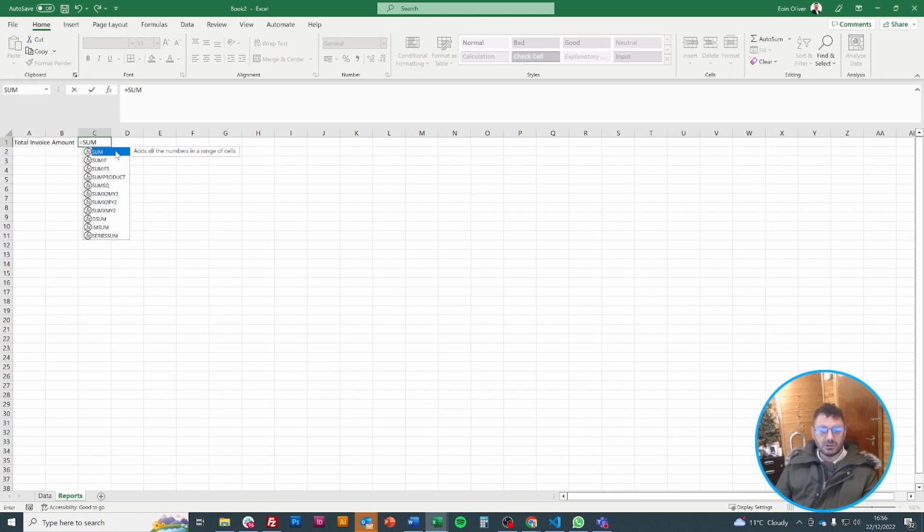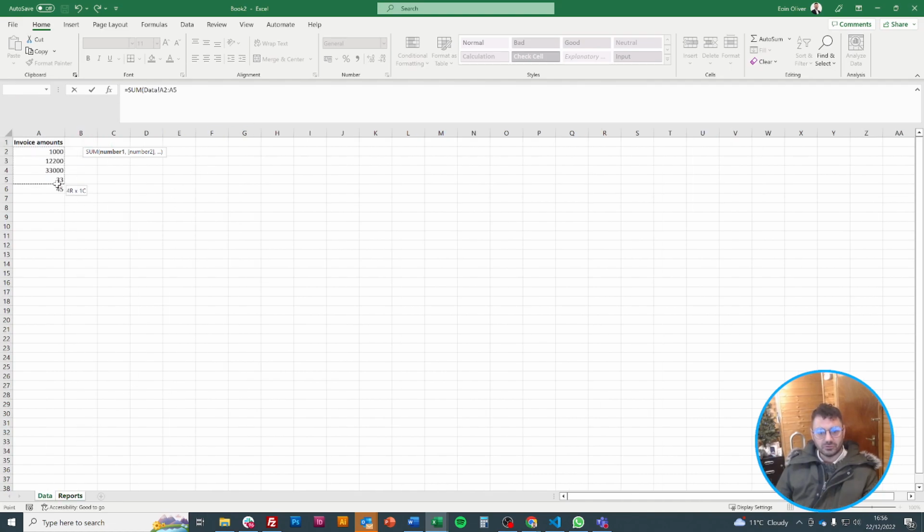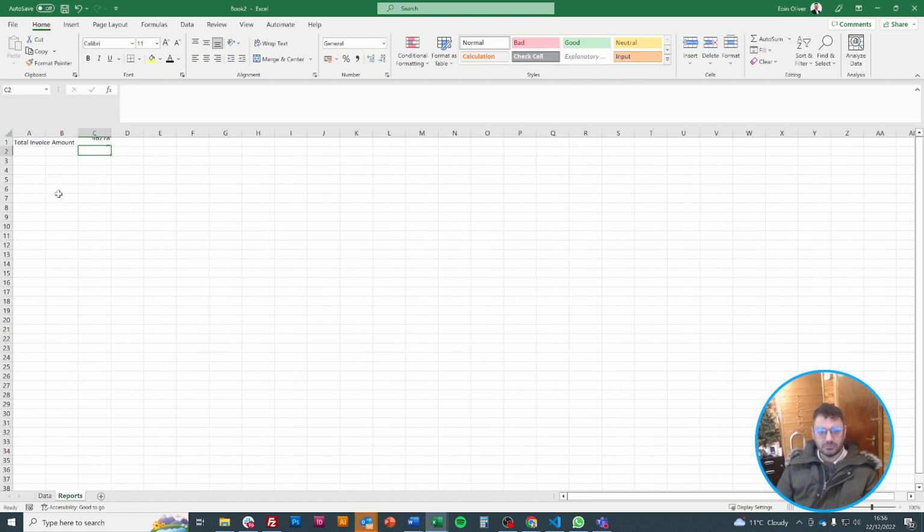And so when I double click on it, it comes up with a bracket. So everything within the bracket is what the sum is affecting. And what it's saying is there's going to be number 1, number 2, number whatever, dot dot dot. And what I want to do is sum all of these amounts. So I press that, and I press enter. And now it has put the close bracket for me, and it's saying I'm doing A2 to A7. Now, like I explained, that's great, it's worked it out, that's fine.